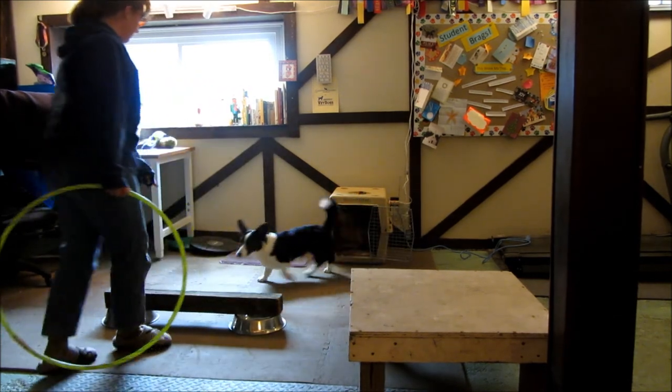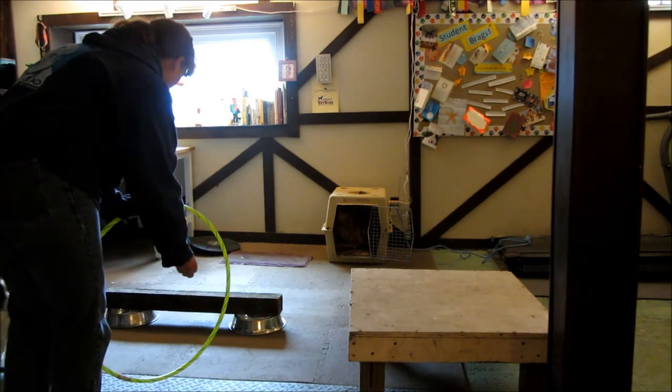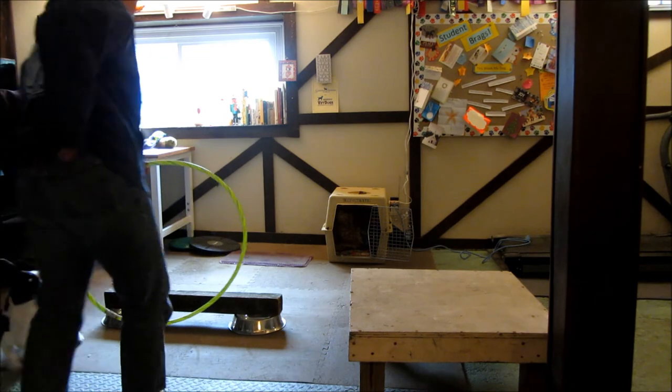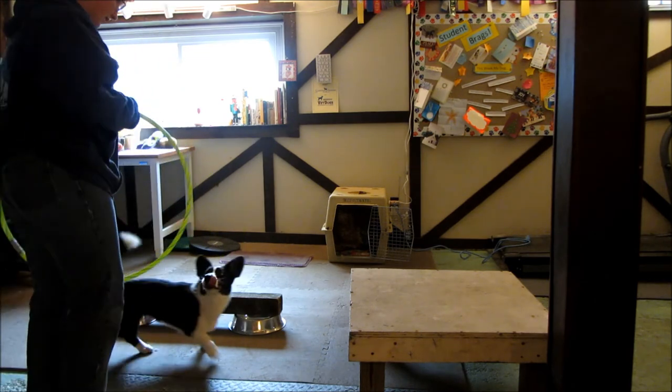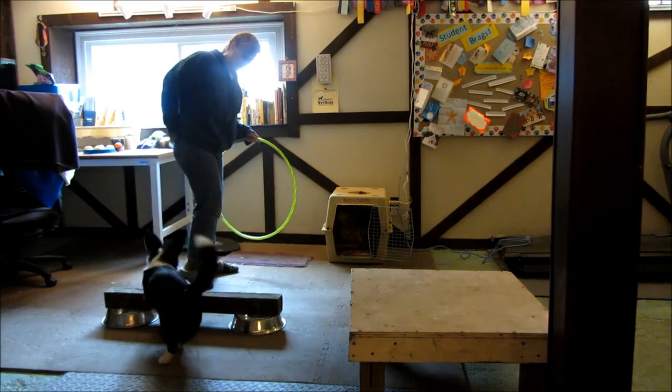Good girl. Okay, I jumped in too. You can also jump over our barrel. That's not jumping, that's being silly. Alright, ready, Zo? Zo, Zo. Yay, good girl. Zo, Zo, Zo. Perfect. Good girl. Come here, please. Good girl. Come here, ready.